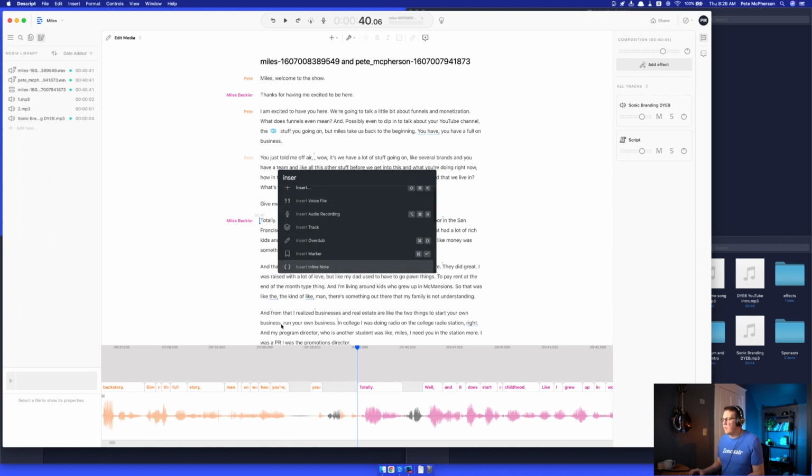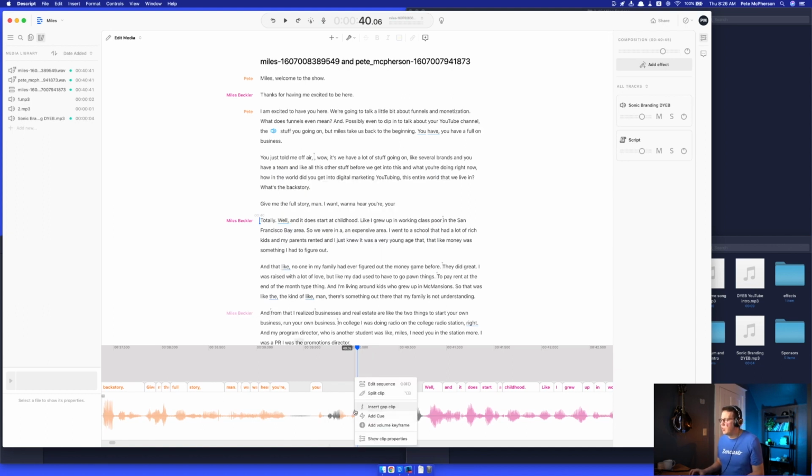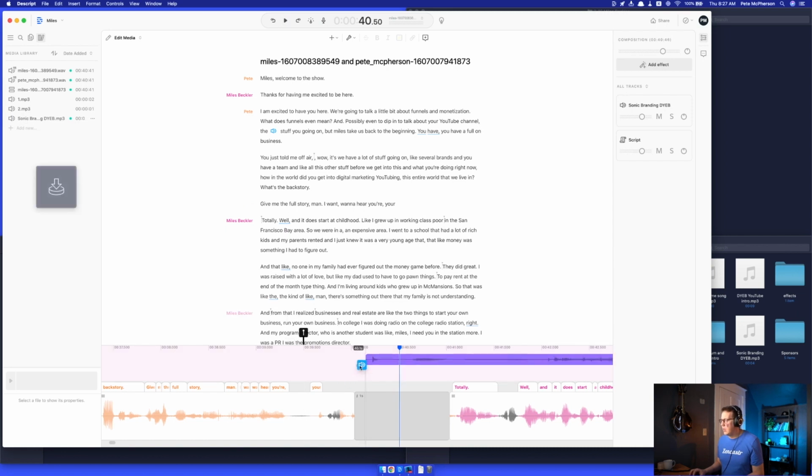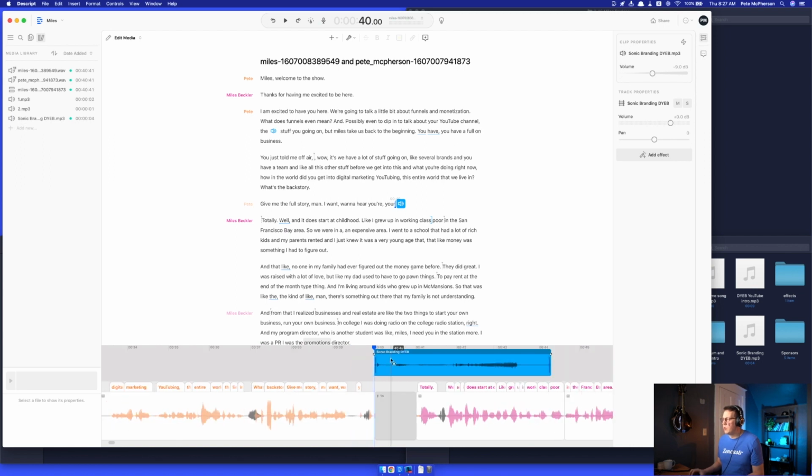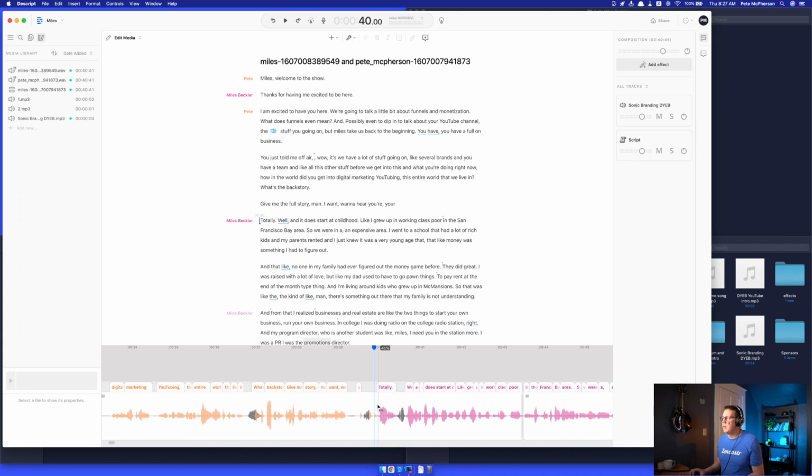Okay, maybe not. Well, you can also just right click down here and do insert gap clip. There you go. Now there's silence. So let's say I want to do that and put my intro right there. I can just click and drag and drop on here. Good to go, right? Super cool. So I'm actually going to undo that and then undo this space in here. There we go. Okay, so that's pretty much all you need to know about editing via this.